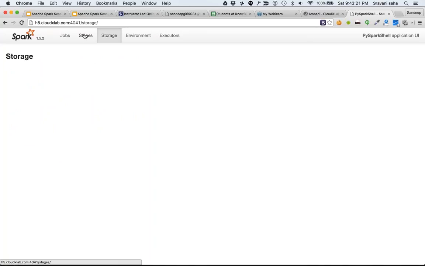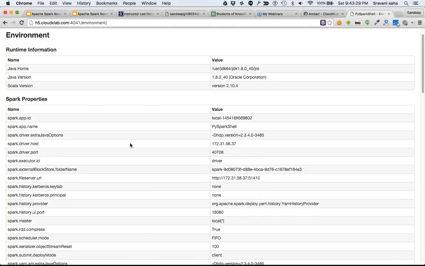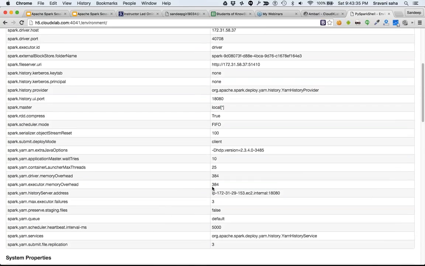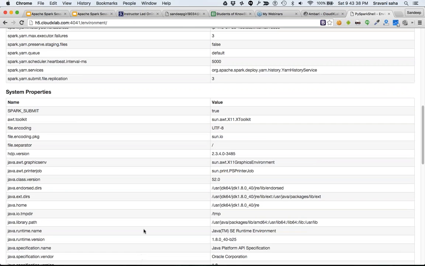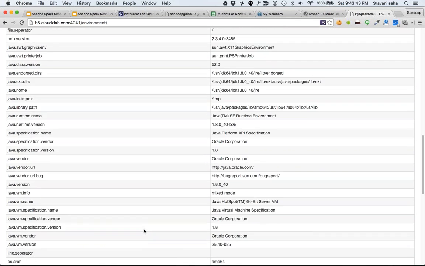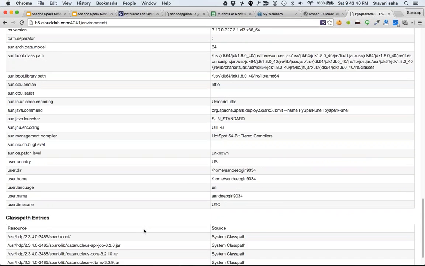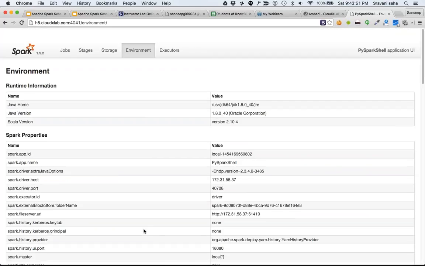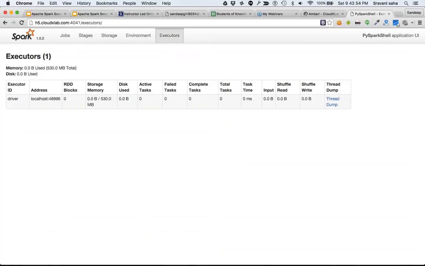It shows the storage, and this is the environment. You can see that we are using Java 1.8, and all the details about Spark. These are the variables which will help you in debugging what kind of problems you're facing. This is the thread that's running at this point of time.